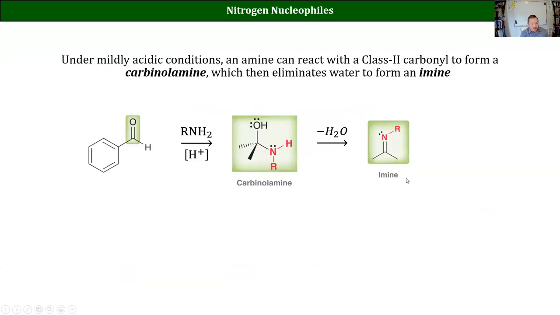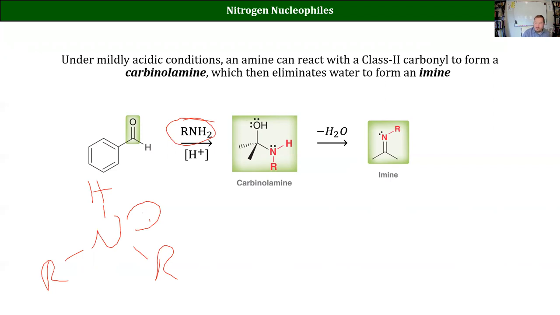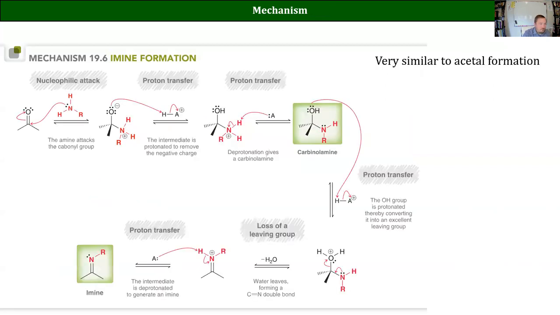Going back to our overall reaction for imine formation. If we have a primary amine, where we have one carbon attached to the nitrogen, that works. If you have a secondary amine, so two R groups and one hydrogen with a lone pair, that can't form an imine without kicking off one of those R groups, right? We can't have a nitrogen with four bonds to it be stable. And so you're not gonna form an imine if you have a secondary amine, even though the rest of the reaction can look the same.